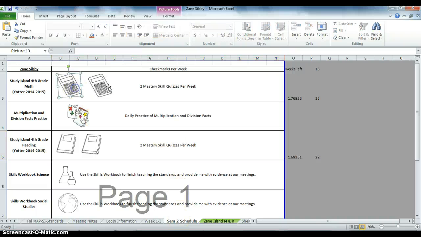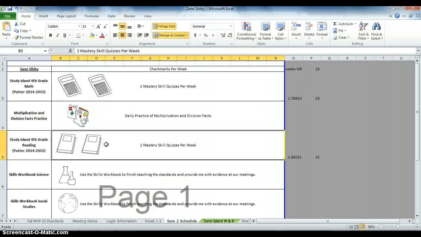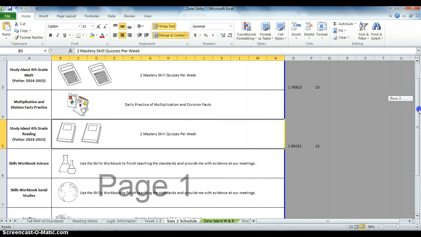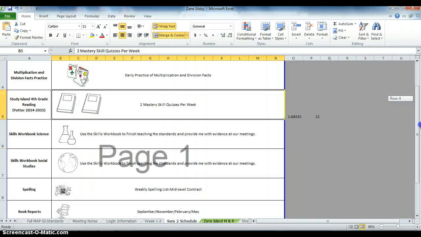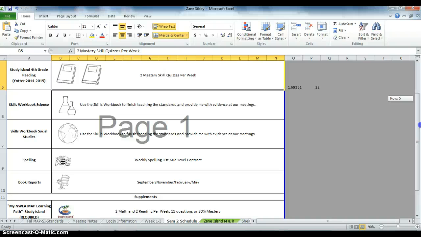And then I'm going to provide you with his new semester 2 schedule. So he'll do 2 math mastery quizzes a week and 2 reading mastery quizzes a week. And you can pick whatever one you want. You don't have to go in any order. I put on here some multiplication and division facts practice because I think that would be really good and helpful. It's very hard to do higher level math if you can't do the multiplication and division, since you don't get a calculator until you're in high school or hit algebra.